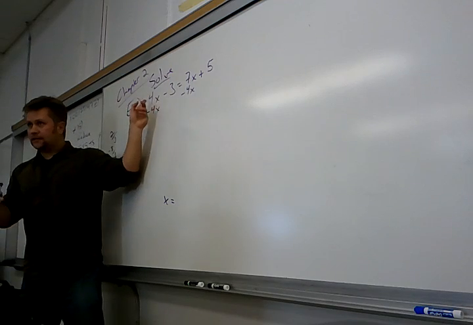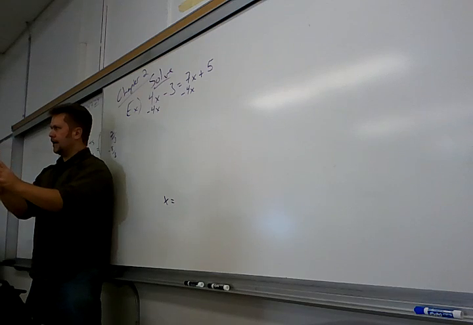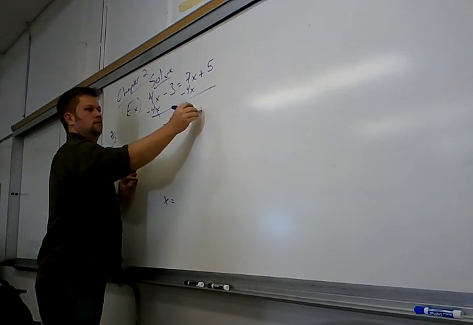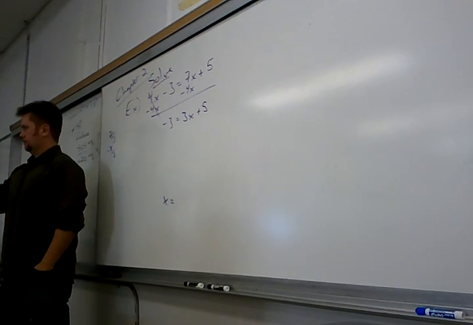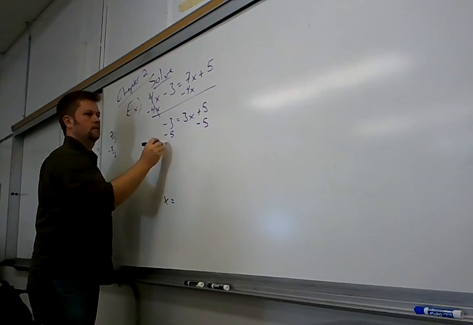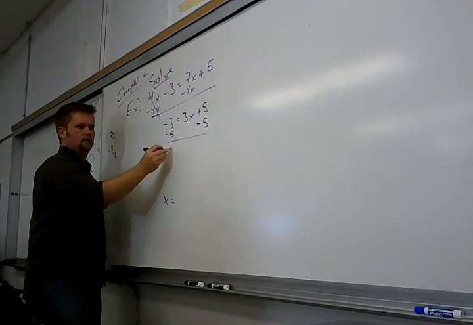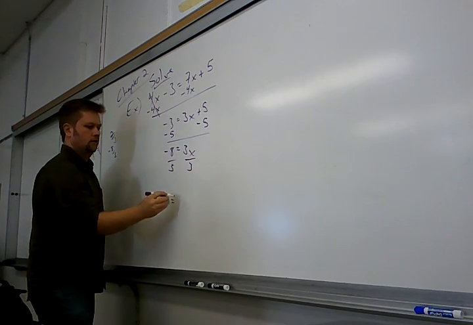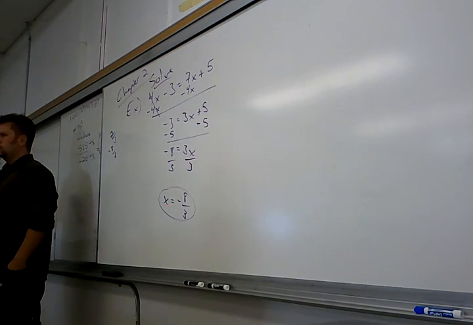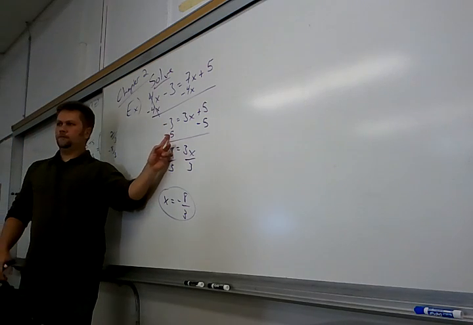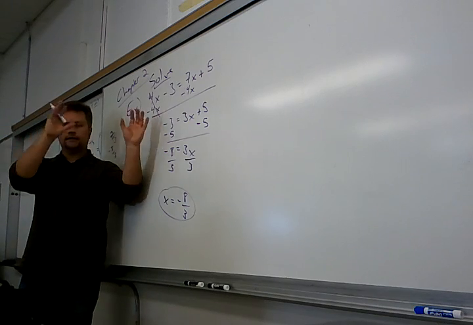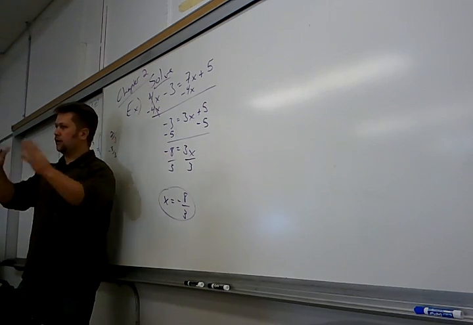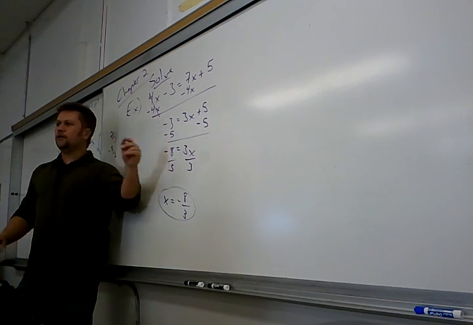So what's the first thing I could do here? Subtract four x. Now be careful. I'll tell you this - you almost always divide last. If you divide now, you get a bunch of fractions, which technically you should be able to do, but why do that to yourself if you don't have to? Somebody suggested subtract the four x. You could subtract the seven x, but why did you decide to go that way? Keep it positive. Beautiful. Because negatives always throw us off. So over here it goes away. Here I get three x. Subtract five both sides. So here now it's the last step. Divide. Negative eight thirds.